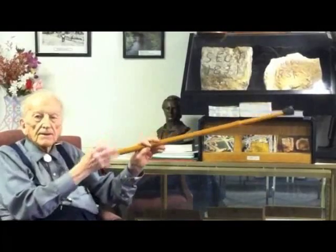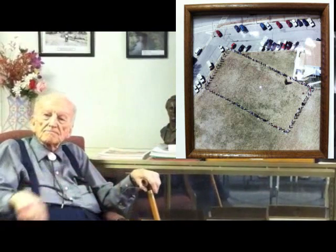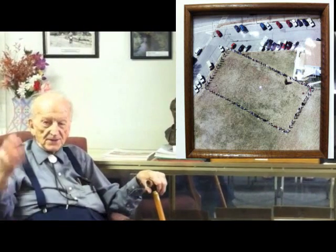Ninety feet apart gives the width of the temple. We have received revelation from God that the length of the temple is 180 feet, so we know where all four corners are to be — they're all marked right out here. The picture just above here shows members of our church on the temple site. That rectangle shape is members of the church; dimensions are 90 feet by 180. I'm in that picture, which was taken about 1992 at a conference.